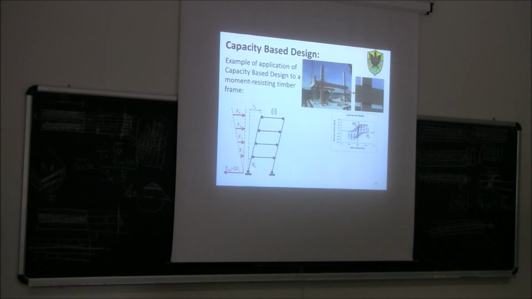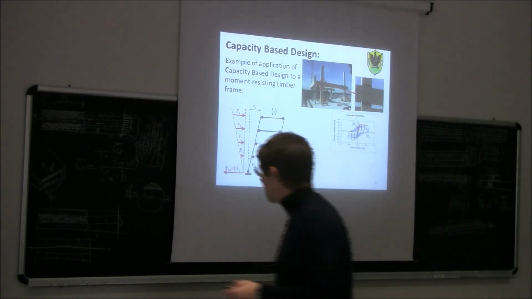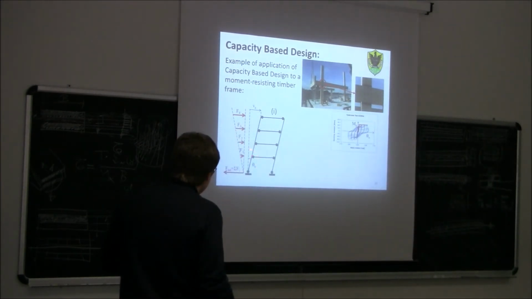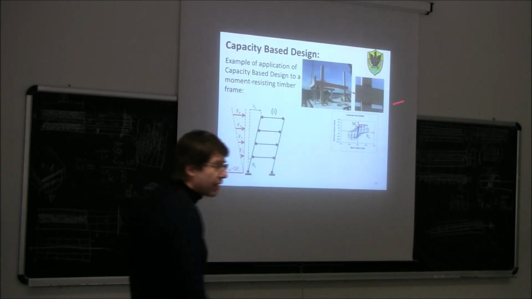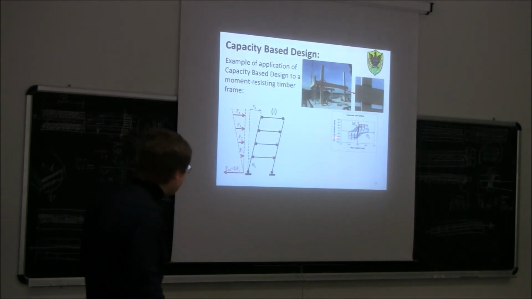You see you have a plastic hinge at the base of the column. And then, if you remember, for reinforced concrete, you have a plastic hinge formation on the beam close to the column. In our case, we won't be able to have this plastic hinge formation on the beam, but we will have the plasticization of the whole connection. Okay? So in our case, the whole joint will plasticize, not the beam or the column. So the whole joints will plasticize.